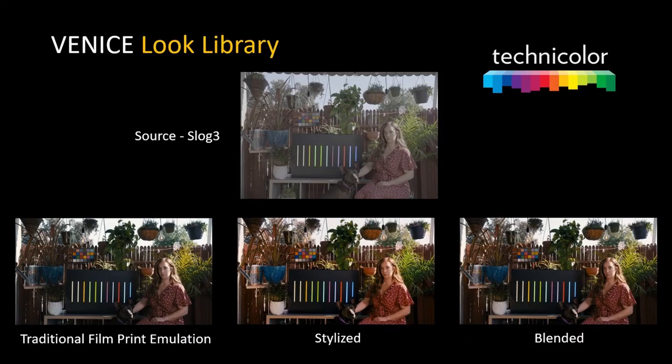Is Sony reinventing the 3D LUT into something better, or is it just taking the information and making it easier to apply within the Venice architecture? This is created specifically for the Venice architecture. We are currently in the process of studying whether it will also go to the FX9, but as of right now this is only for the Venice. The ART files wouldn't work in other cameras because they wouldn't take advantage of the full processing of each individual camera, which has its own way of outputting a LUT. This was created specifically for the Venice by Technicolor and the Venice engineers.